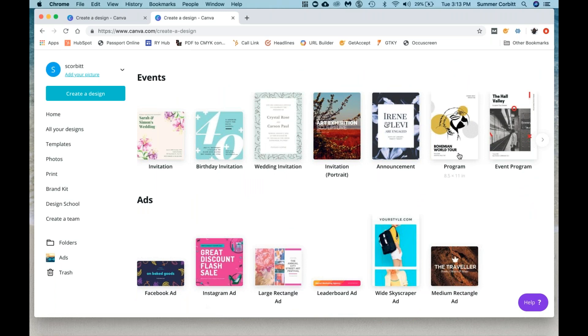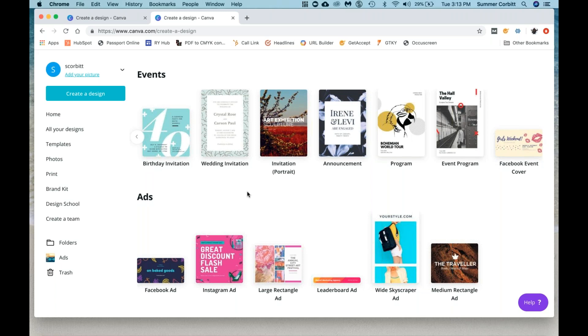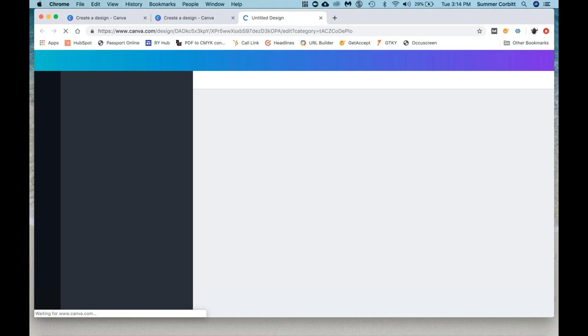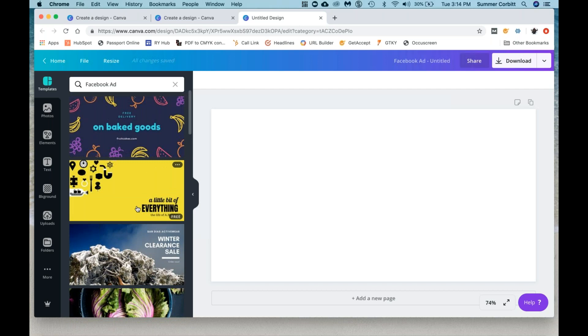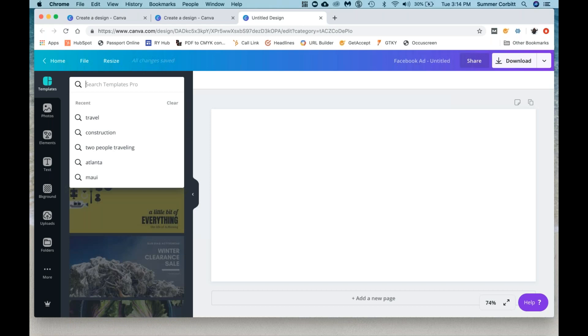Events — we'll just click through to see what they have. And then ads — this is more if you want to do digital ads. I do digital ads with various sites, so I might create leaderboard ads. One thing I would say I don't really like with Canva is with Instagram ads and Facebook ads, Facebook penalizes you if you're doing a paid ad and have a lot of text on your ad. For the most part, if I'm creating an ad, I would choose something that is mostly image — even this is almost too much text. Mostly image, just a little bit of text, because you're going to get penalized the more text you have. A lot of times I just put an image and no text. So that's the one thing to be careful of if you're doing Facebook ads.